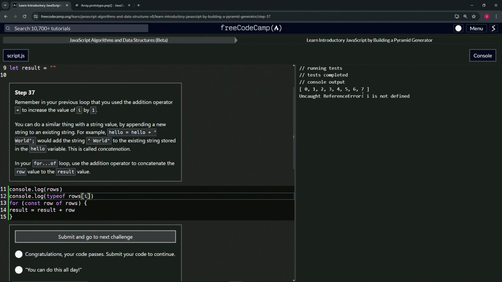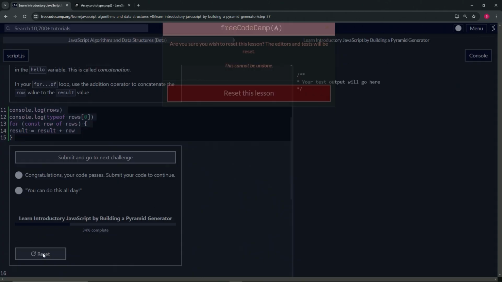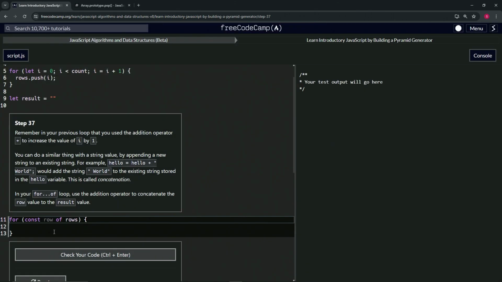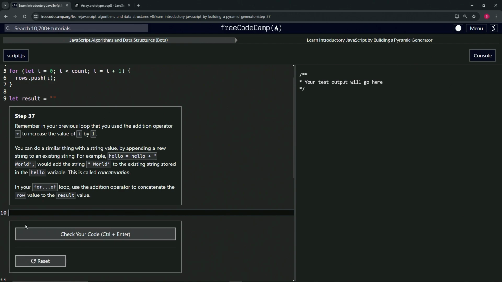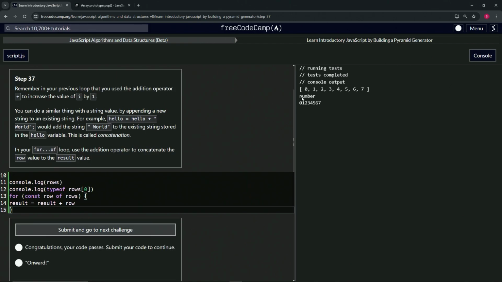Okay, no, it's not rows at I, it's rows at 0. Anyway, let's take it again. We're not submitting it. Do it again. Whatever. All right. Check the code. Typeof. Okay, so it is a number.